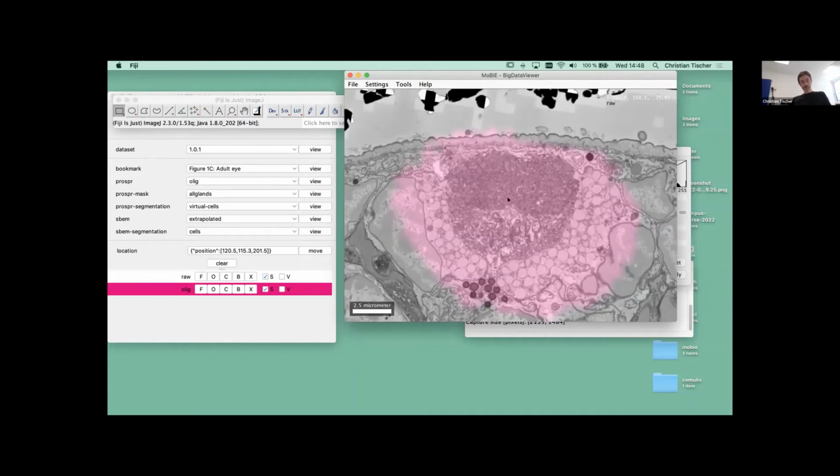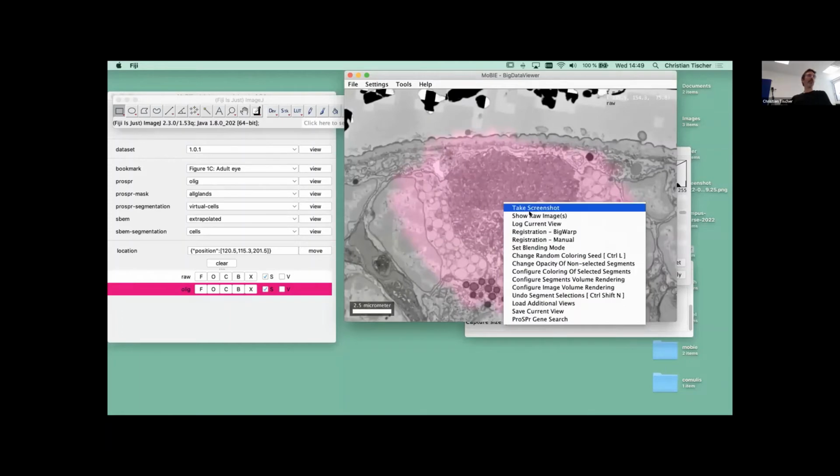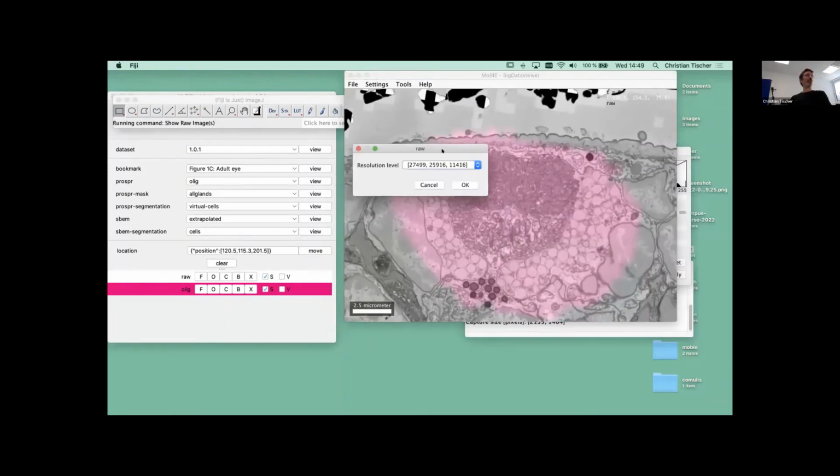Maybe then you can risk to do the, okay, so if let's say you really want the raw data, then you can right click and say show raw images. And then it actually looks into this whole voxel grid resolution pyramid, how the data is stored there.